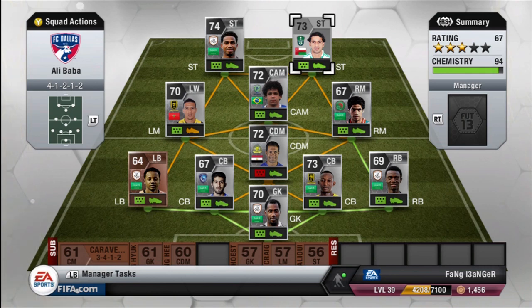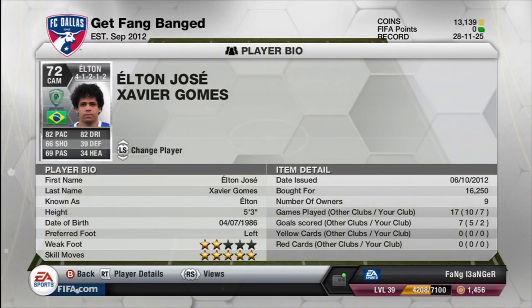And then I spent, yes, 16,000 coins of wastefulness on this player right here, Elton Jose Xavier Gomez. And Elton, who kind of looks like Elton John, to be honest. Maybe a Brazilian Elton John, just kidding. He is terrible. He's a 5-star skiller. Maybe that's why he was that expensive, but he's only 5'3", and he's not even that quick. His acceleration is just so terrible. He was just not a good player for me. I could not do anything with him. I think I scored maybe one goal with him, and I expected great things to come out of him. It was just not good.